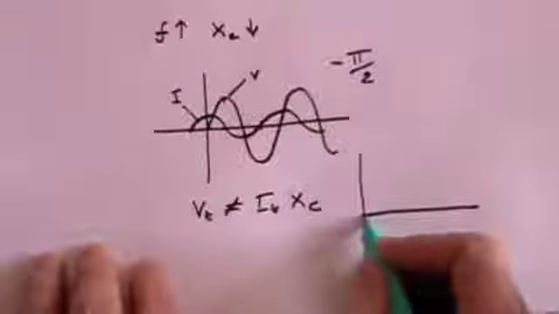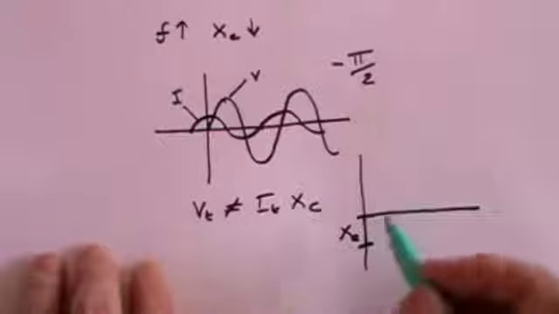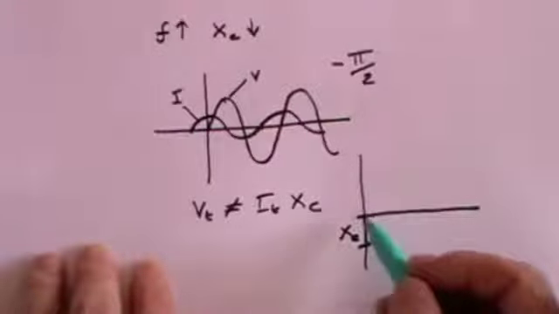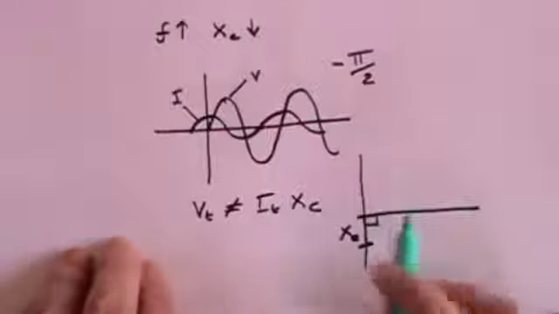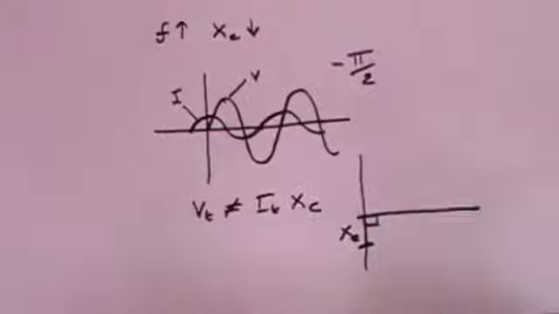So if we're plotting the reactance, the size of the reactance XC is plotted as the length of that line, and the angle is 90 degrees. In fact, it's minus 90 degrees, which is why I've plotted it downwards. So our phasor diagram for capacitors shows the modulus, if you like, the size of the reactance, the resistive effect of the capacitor, represented by the length of the line, and the phase angle is represented as minus 90 degrees, minus pi over 2 on the phasor diagram.